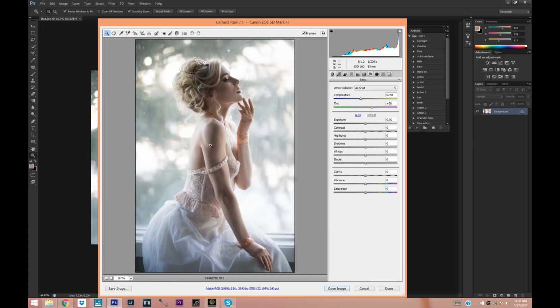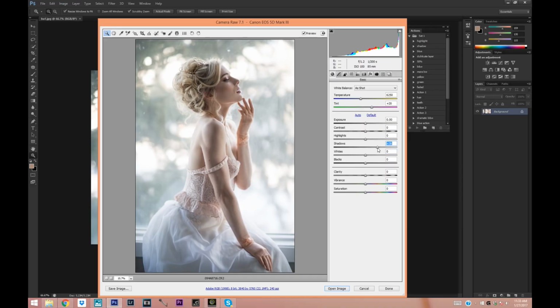But if you shoot them in RAW with just some easy steps, you will be able to bring the details back and light her up just with natural light. I don't use strobes, and I use reflectors mostly for just beauty shots. For this shot right here, I didn't use any additional light except for just the window light, because as you can see, I can easily bring back the details with just sliding the shadows up a little bit.